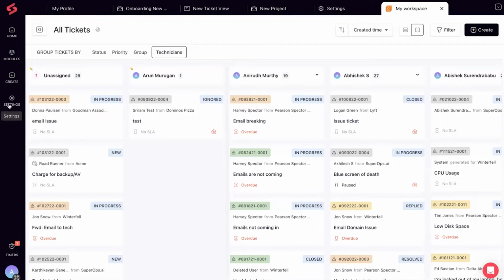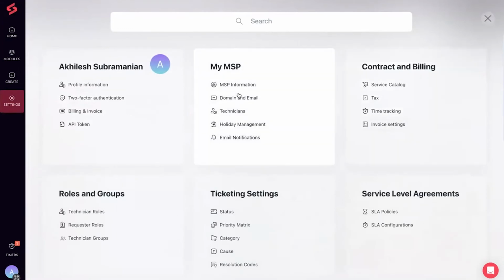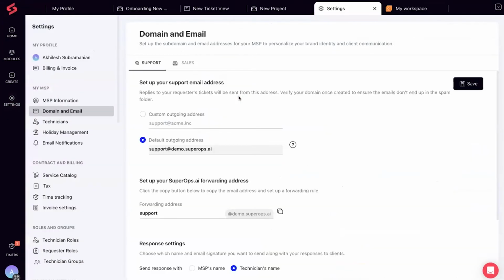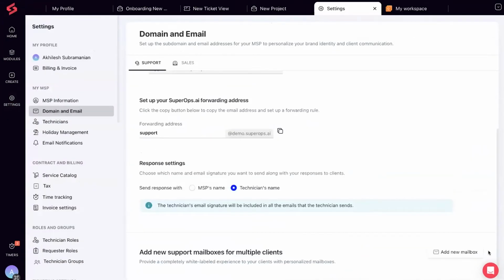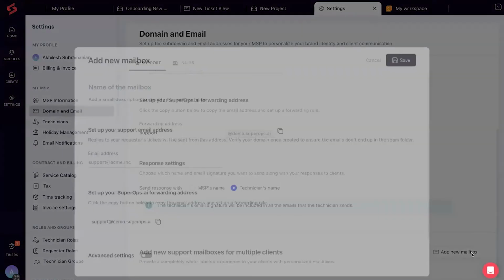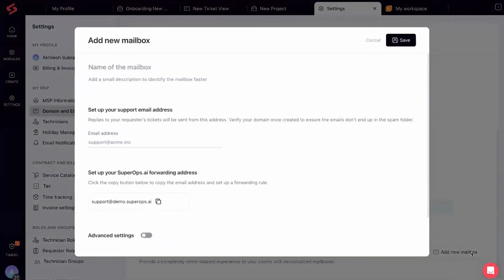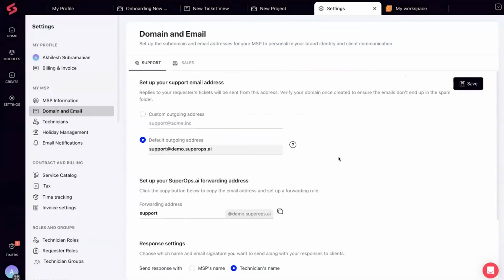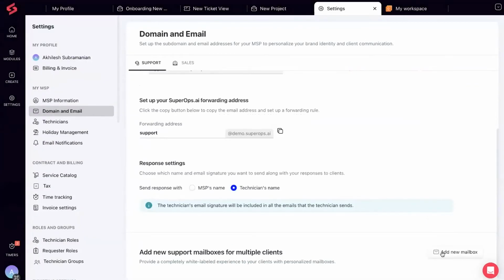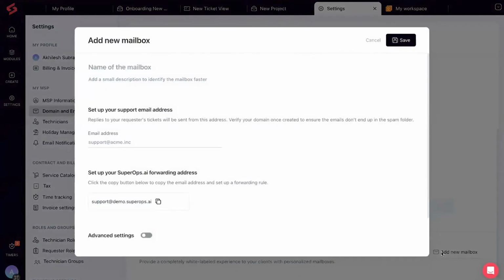What we rolled out is also enhancing our email capabilities, where I can quickly see that I can add multiple mailboxes. And why would this be useful? Because before, we gave an option to handle just one email. That's about it. But now you can add multiple mailboxes. Let's say you have separate emails for different clients, then I can choose to do so.